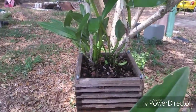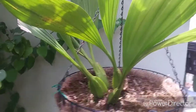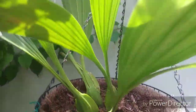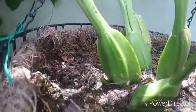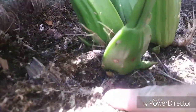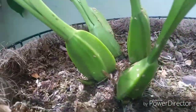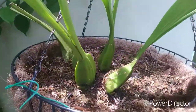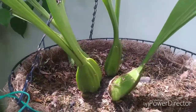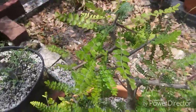It's growing so well. Here's the Coelogyne pandurata looking magnificent in this pot or basket. We're getting yet another growth down in here, so I'm suspecting one of these has to be a bloom spike maybe — one can only hope. It's growing really well. I'm glad I got into these Coelogynes, they're pretty cool orchids. There's also a lot of lush beautiful new growth on this frankincense tree here too.